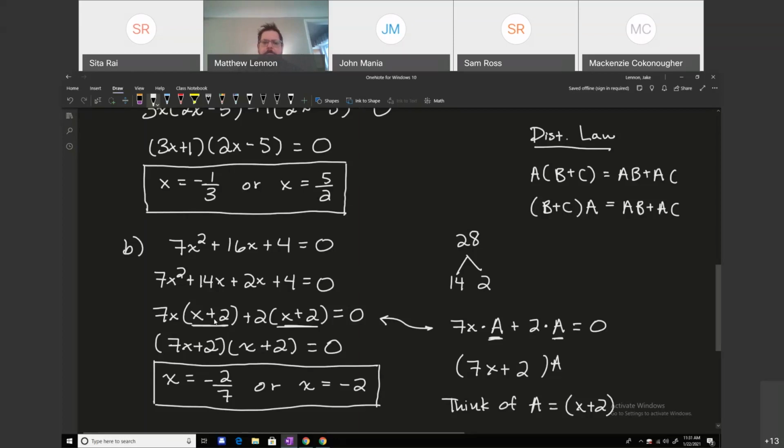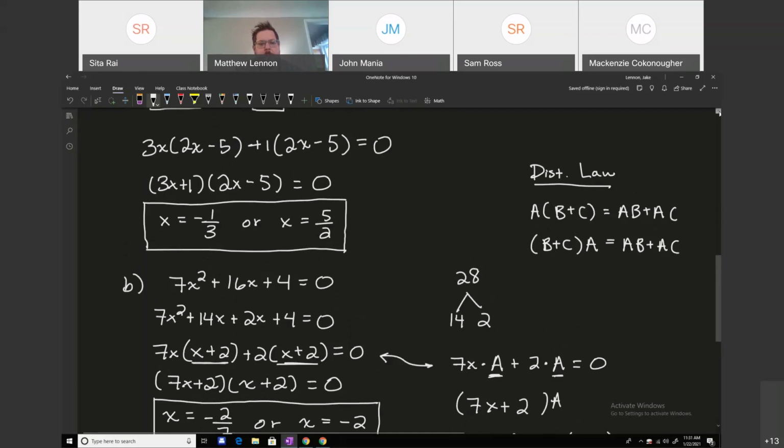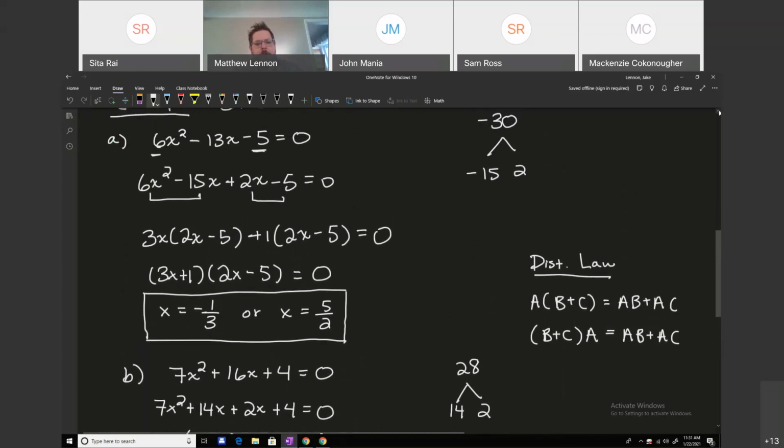So think about the previous question then. Can we go back to that with the same step? Yeah, it's the same step, right? Because our capital A, what would it be? It would be this 2x minus 5. I'm taking capital A out, so capital A is right here. The 3x comes out and the 1 comes out. It's exactly the same. Oh, the 1. Okay, I understand. Thank you.